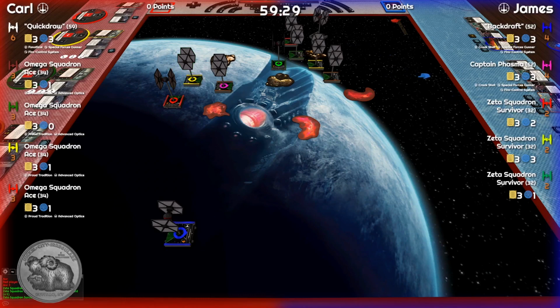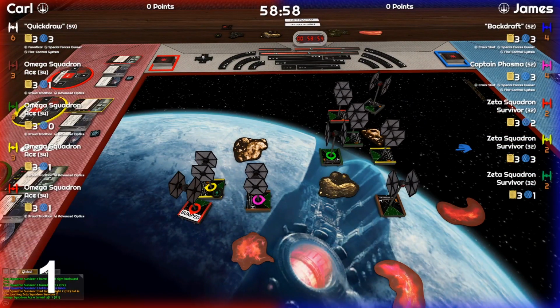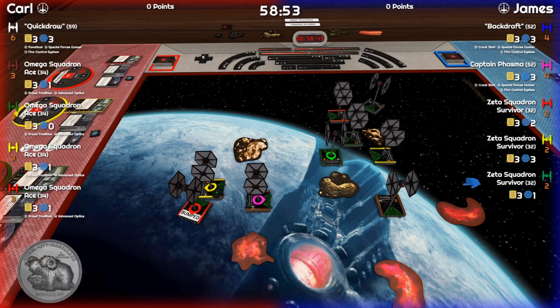Yellow with the 2 hard. Yellow's just gonna focus here. There's a tactical bump from red. Brown with the 1 hard. Just conceding that he's not going to get a shot here. He just takes an evade, play defensive.